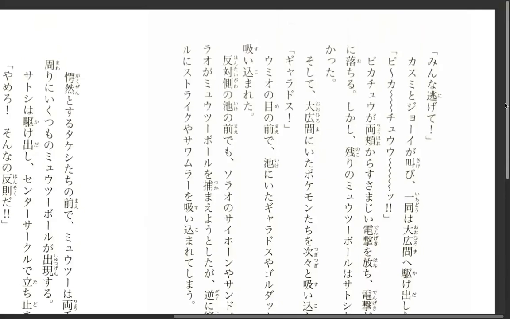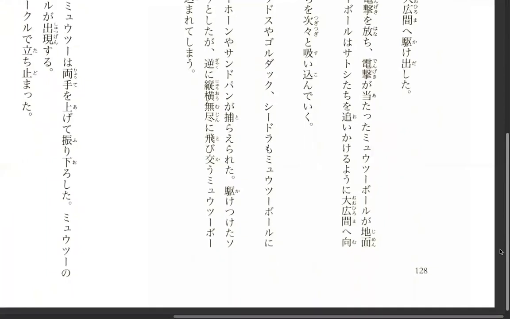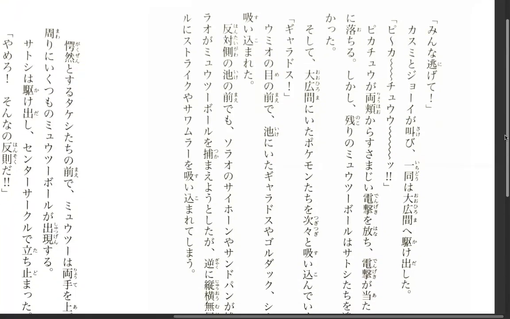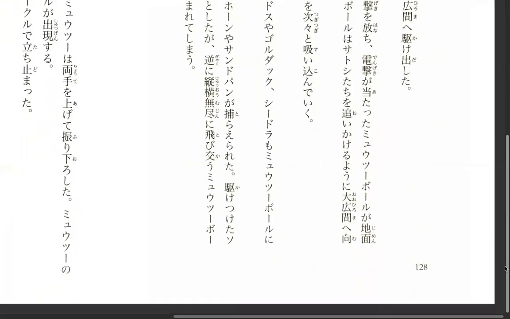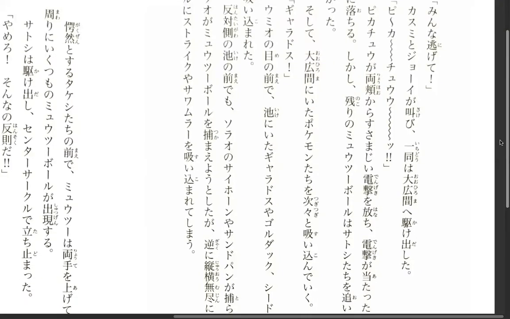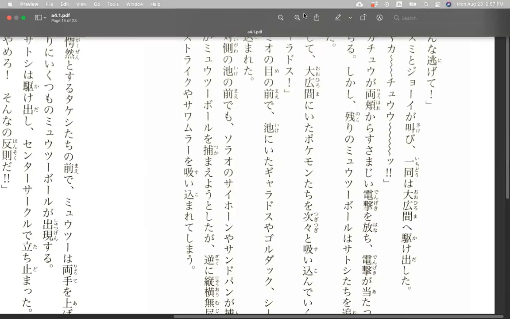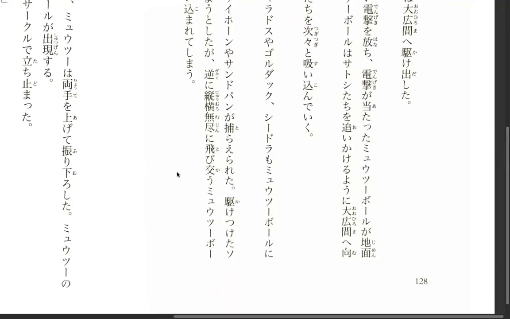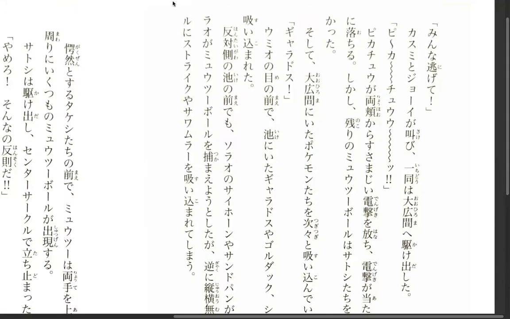Kakejuketa sorao ga... ミュウツーボールを捕まえようとしたが逆に縦横無尽に飛び交うミュウツーボールに ストライクやサウムラを吸い込まれた。 So the soro who was rushing toward something, kake tsukeru, like to run. Let me double check. Tsukeru. Yeah, to rush at something. I was right. So he's trying to capture the Mewtwo Boru. However, the Mewtwo Boru flies very freely, left and right, and he's not able to catch it. And instead it sucks inside his Pokemon.